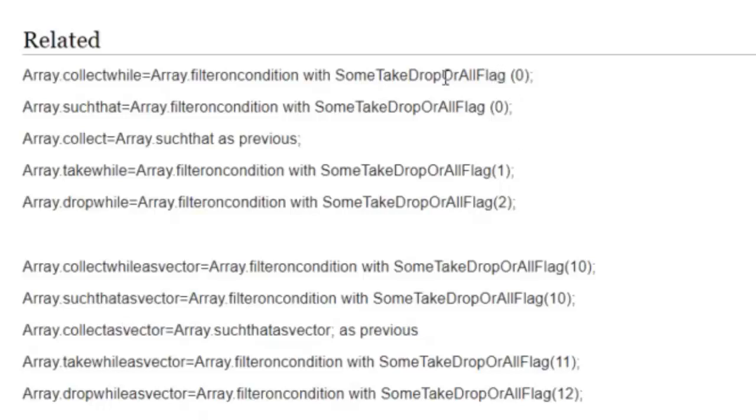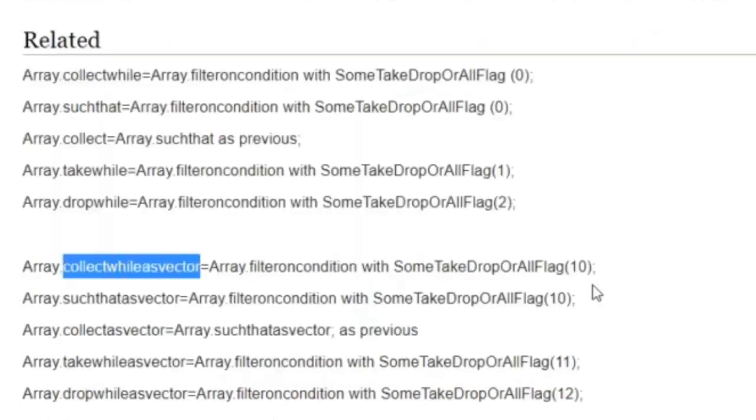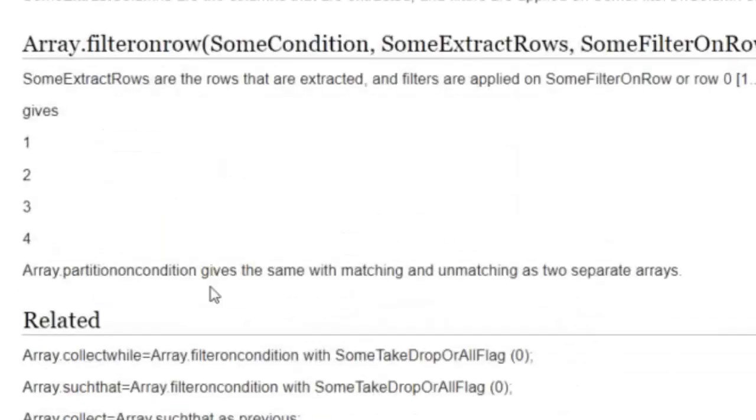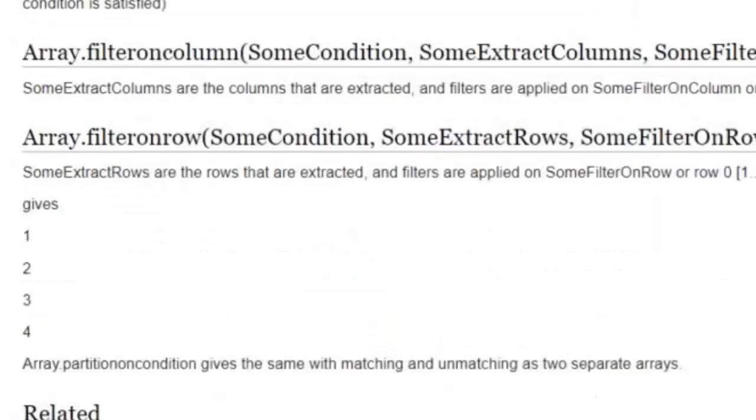Other than that, the thing to notice is that they all use the same underlying function called filter on condition, and it has these flags 0, 1, and 2, and for the versions as vector you have 10, 11, and 12. Essentially what it does is it takes an array and applies this condition, this number 0, 1, or 2. 0 or 1 means you collect it, and 2 means you drop it.